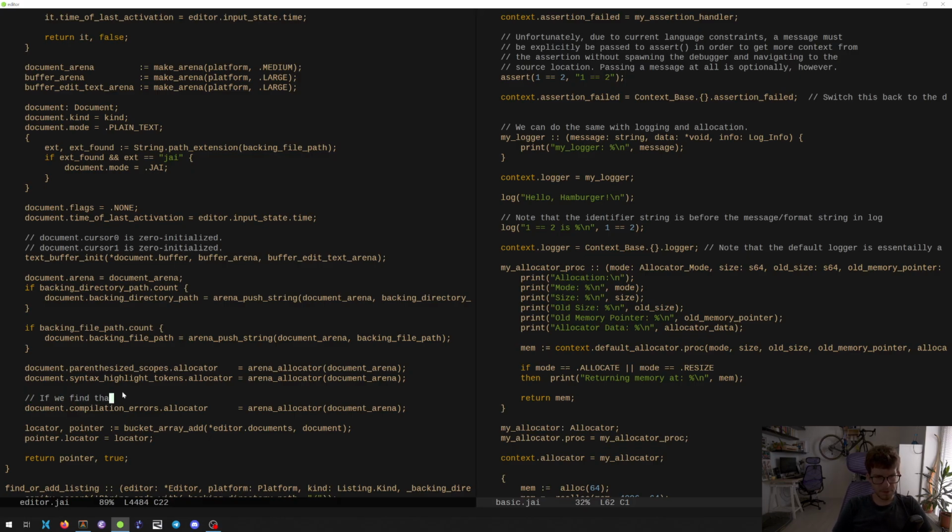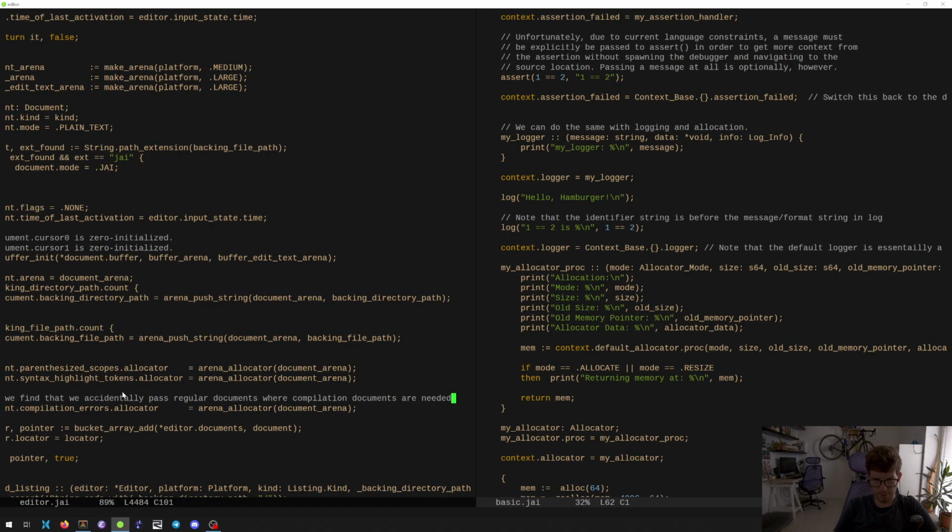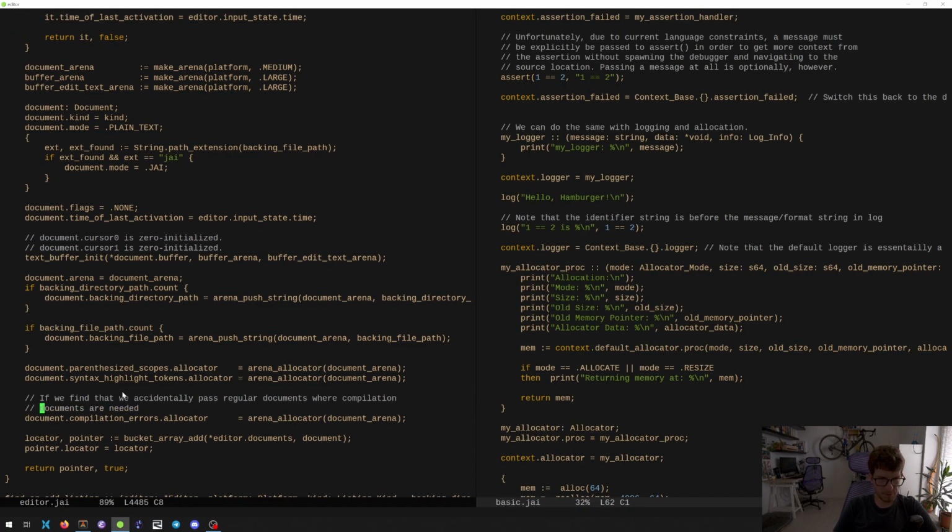If we find that we accidentally pass regular documents where compilation documents are needed, I need to rewrap.